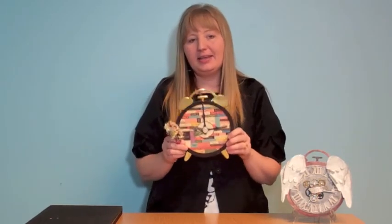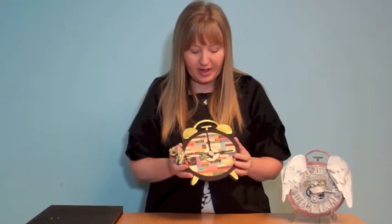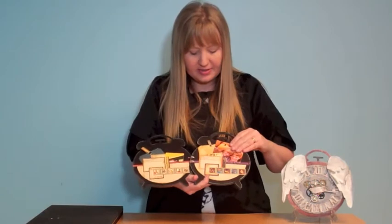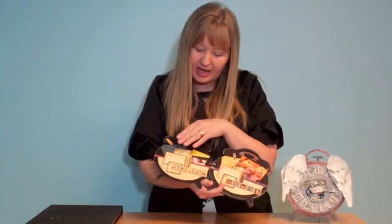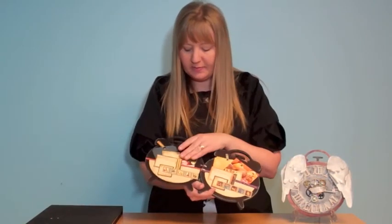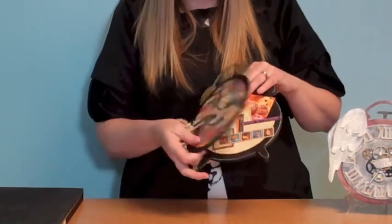It is the Album Clock, and I think it's not just going to be for albums. As you'll see with one of these other projects I created, you're going to have some neat times using this in home decor pieces or art pieces to keep, give to friends, or exchange. Basically, it's a vintage clock, and when you open it up I've made these pockets — it's actually a calendar, so you can put neat things in it throughout the year. This is September and October, so whether photos or some journaling, you can just add to it throughout the year using some neat paper from Graphics 45.